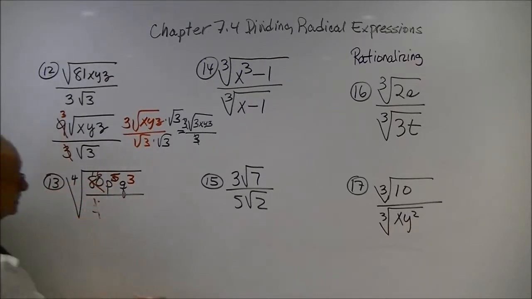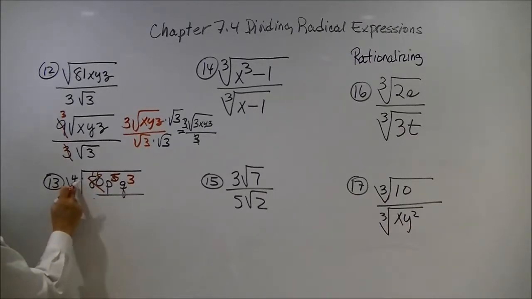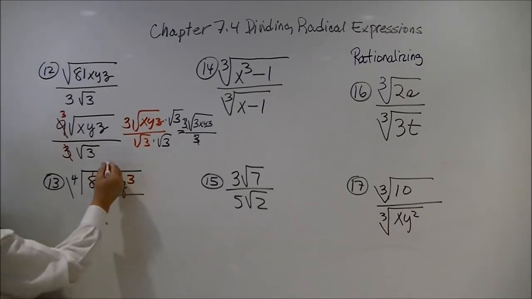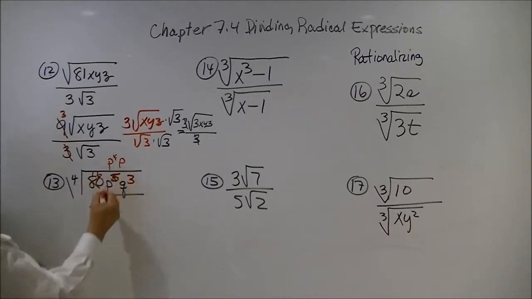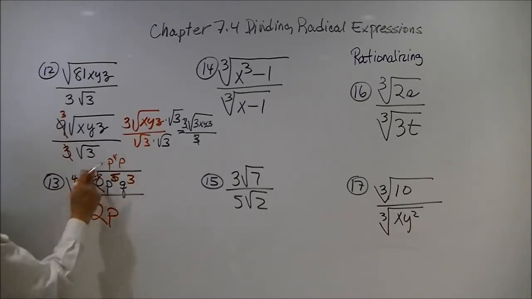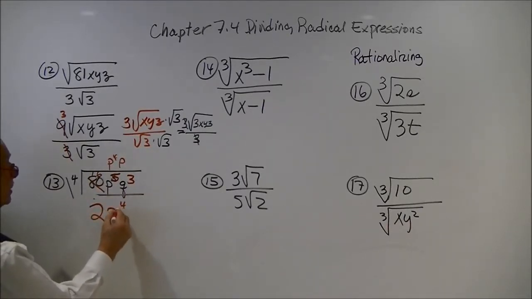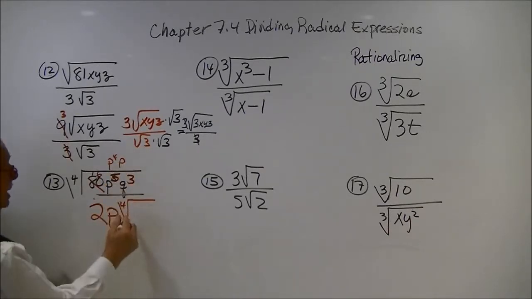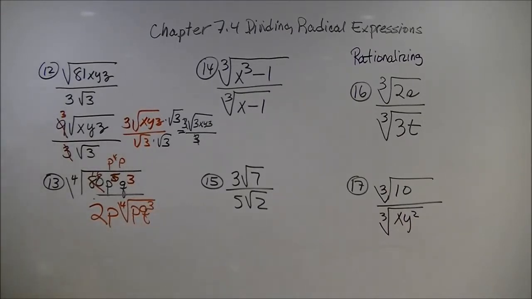So now we have this. Well, the 4th root of 16 is 2, and p to the 5th, I can change to p to the 4th times p, so I take out one of those, which is p. P to the 4th becomes a p outside the radical sign, and then under the radical sign, with the index number 4, I have a p and a q to the third. And that's your answer, and that's simplified.